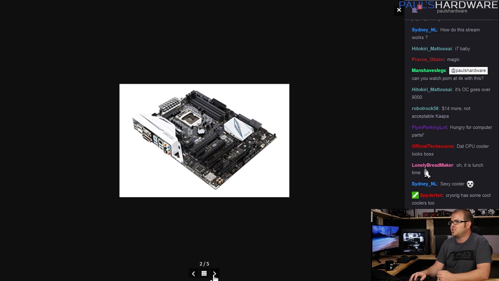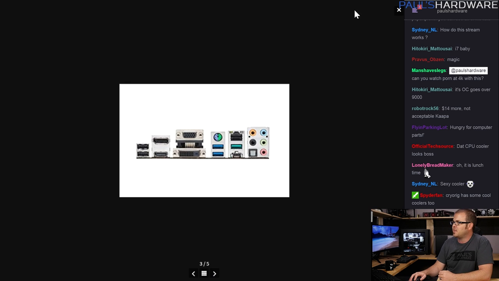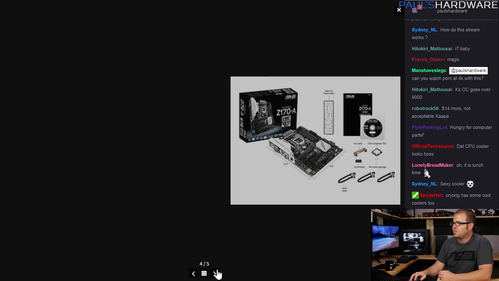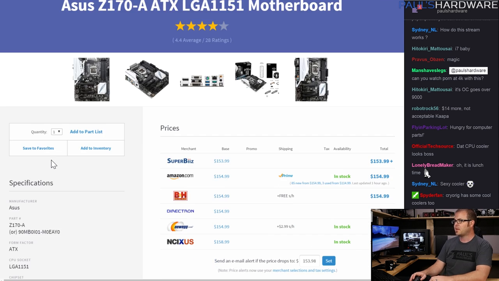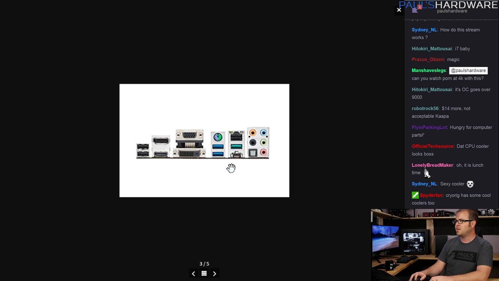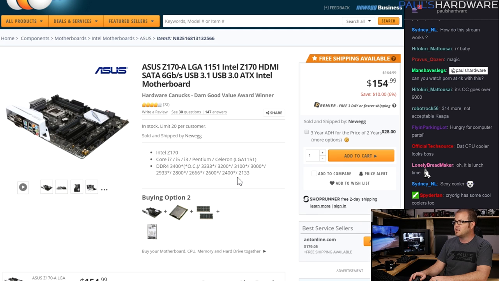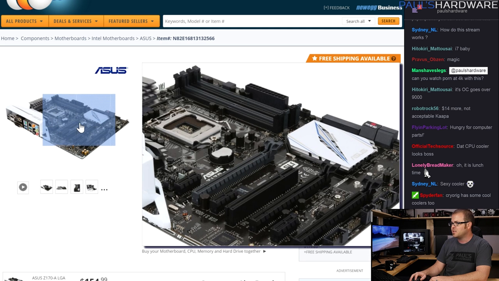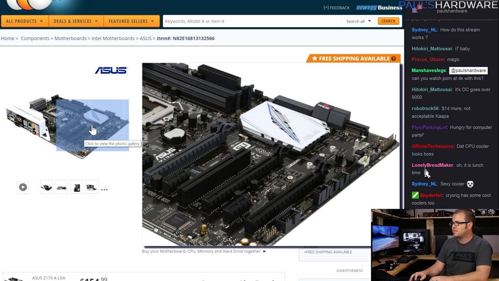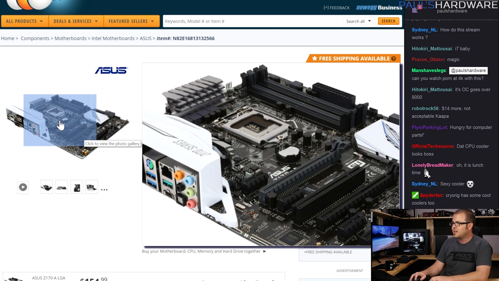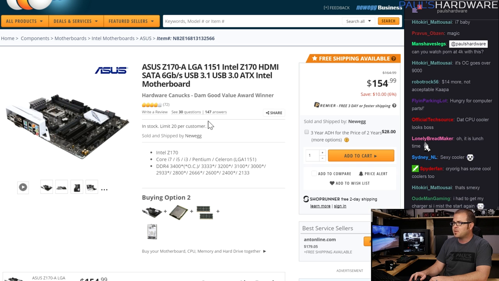The MSI Krait edition is nice, but I like the Z170A from ASUS just a little bit better. ASUS, they make some damn good motherboards, and I think this one is no exception. It also has some features like USB Type-C and USB 3.1, which I definitely appreciate. Oh, I also have the Newegg page for this, so I could show you more up close. It's even got a PCI slot. Because backwards compatibility, right? But other than that, it's got that nice black and white finish that ASUS has come out with, kind of like the X99 Deluxe that's in the Arctic Panther back there.